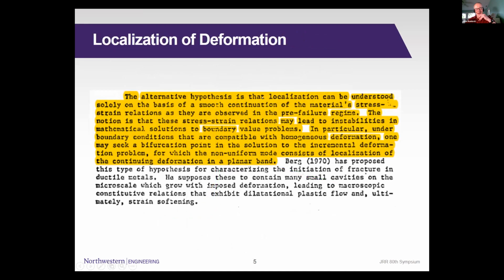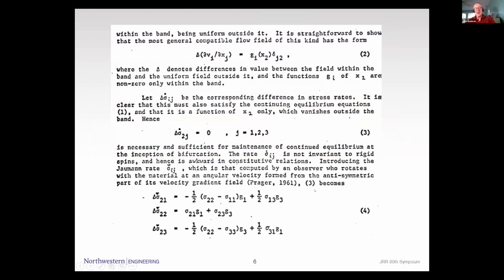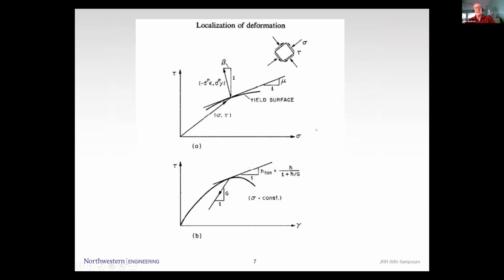Now, also in that paper, Jim introduced a framework for treating the initiation of shear bands as a bifurcation from homogeneous deformation. That is to say, he asked the question, well, if the material is deforming homogeneously, when is the constitutive relation such that you could have this bifurcation into an alternate form of deformation that corresponded to localization in a narrow band? And Jim set out the equations for this, but stopped short of evaluating it for any particular constitutive relation. And by this time I was a graduate student, and Jim asked me to look at this for a constitutive relation that was representative of soils and rocks.